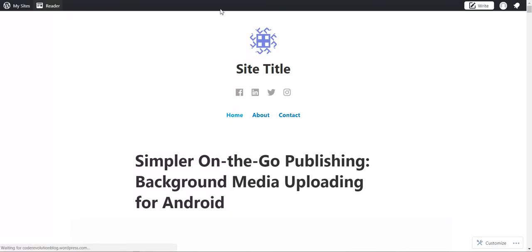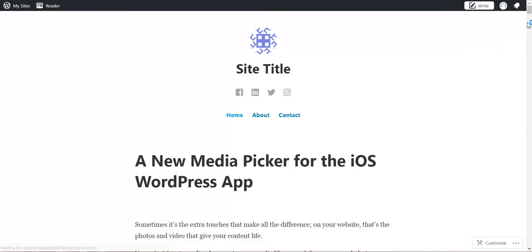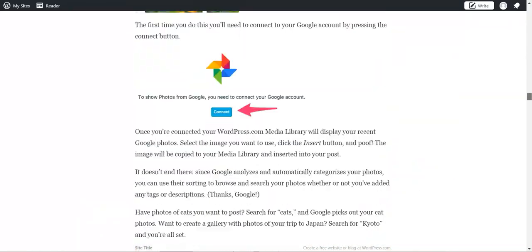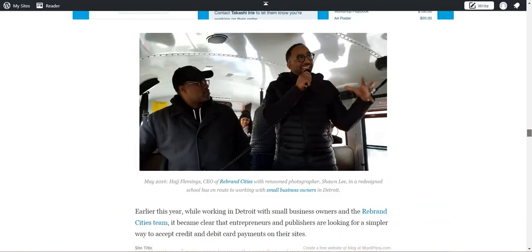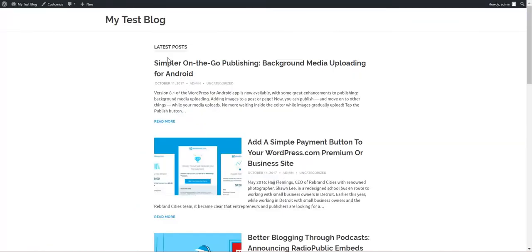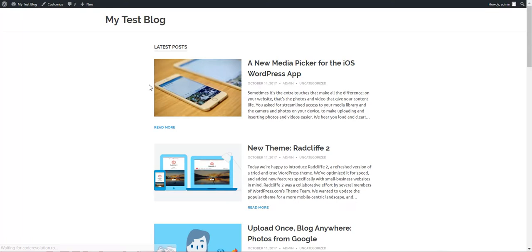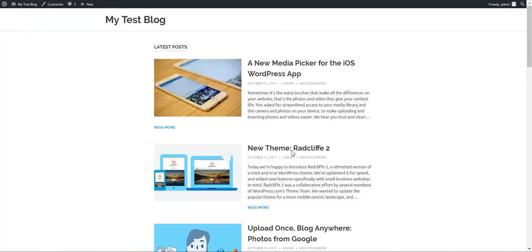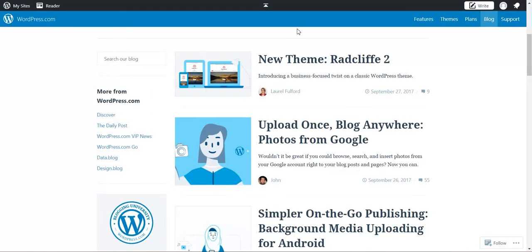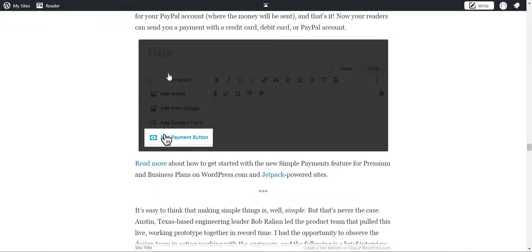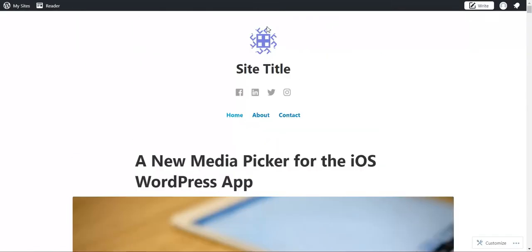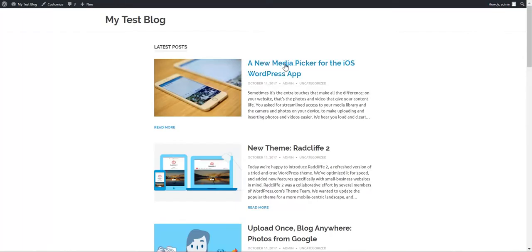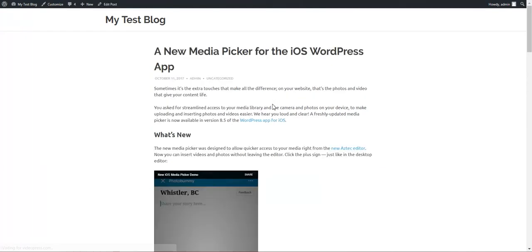So if we refresh the WordPress.com test site, we can see that posts appeared also here. So this is my test site and posts are published here, but also to my testing local blog. So the plugin got 10 posts, posted them here, and also posted them to the WordPress.com test site here, as you can see. Okay, so let's check just real quick just the post.